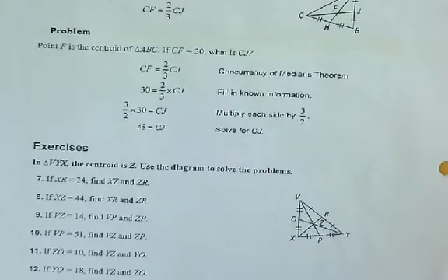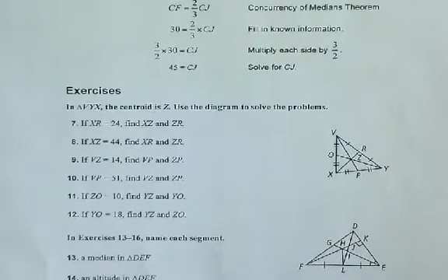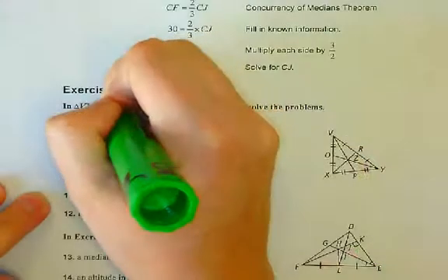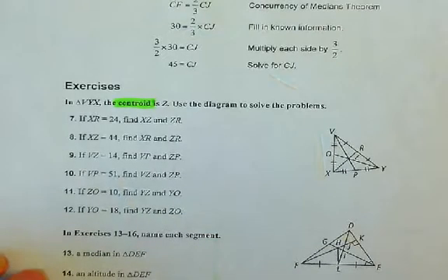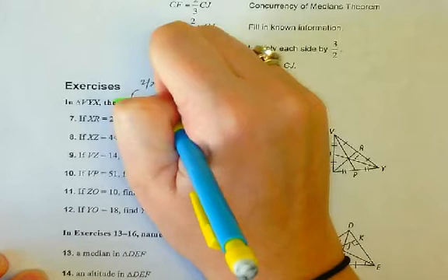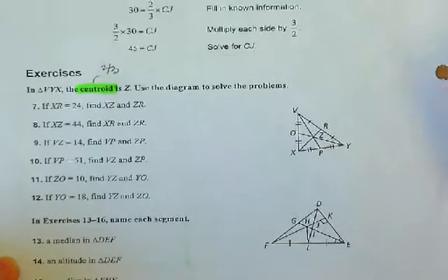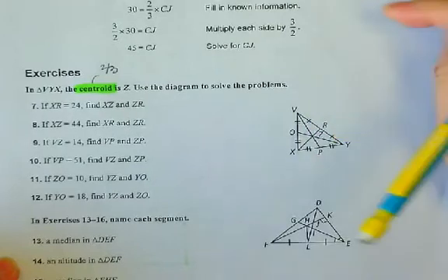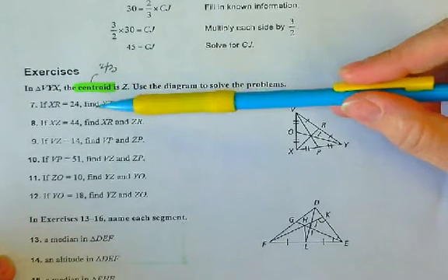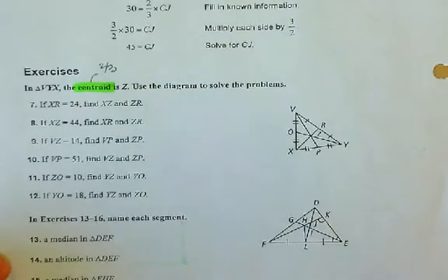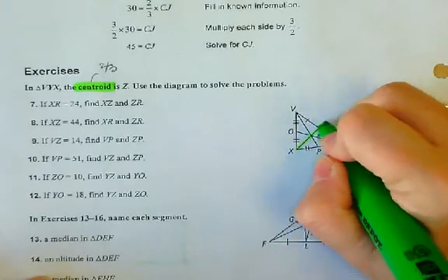So also in section 4 we talked about how to find the length of the centroid. Remember, whenever we see the centroid and we're finding length, we're thinking my theorem for medians, which I like to call the 2/3 theorem. So let's talk about what that means. For problems 7 through 12, I'm using my triangle that I have over here. It says that X to R is 24. So that tells me the whole length of this segment is 24.